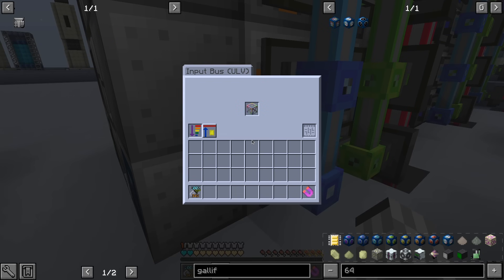To help us with that and other future planning, we can use this helpful spreadsheet suggested by the quest book. All that's left to do is load up the Eye of Harmony with the input fluids, which will take some time. Once it has enough, we can turn it on. However, it looks like it's not going to produce anything, and that is because we fed it too much fluid. The meaning of that fancy formula is that you get nothing if you insert 5% more fluid than needed.